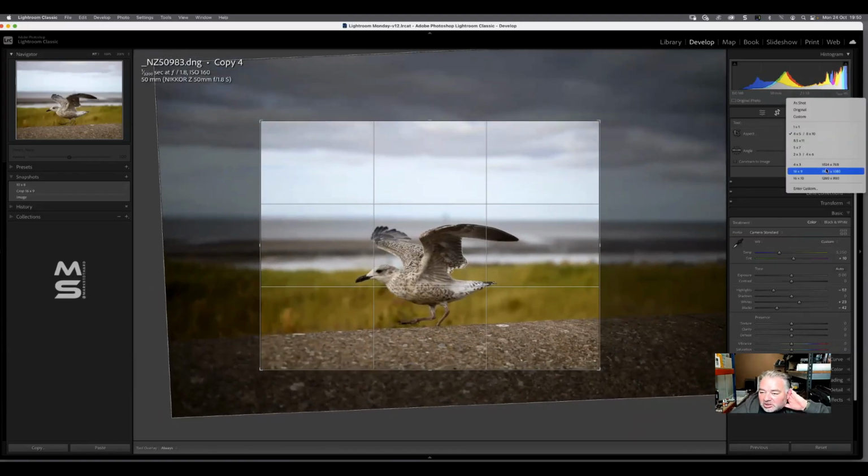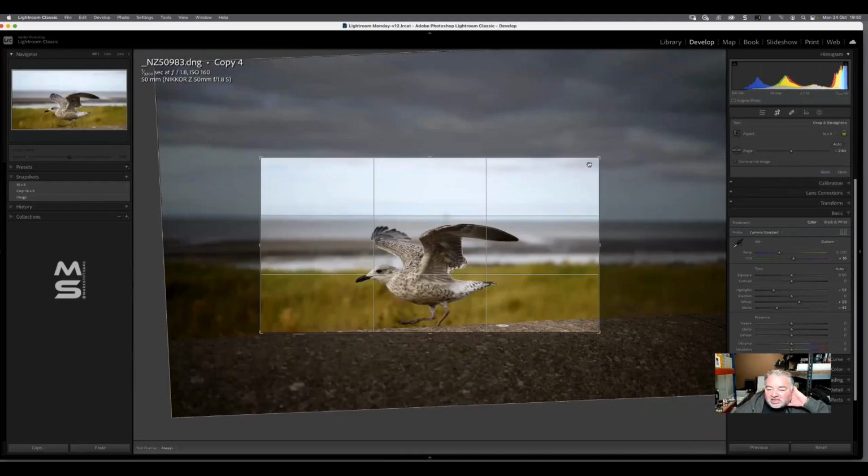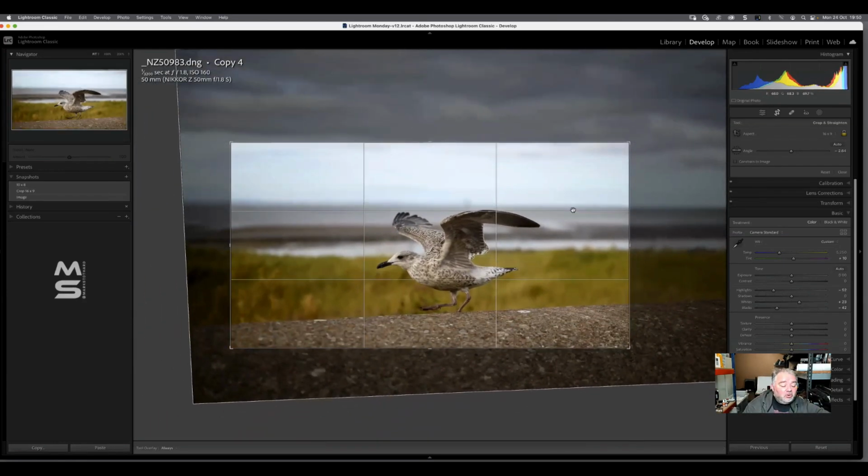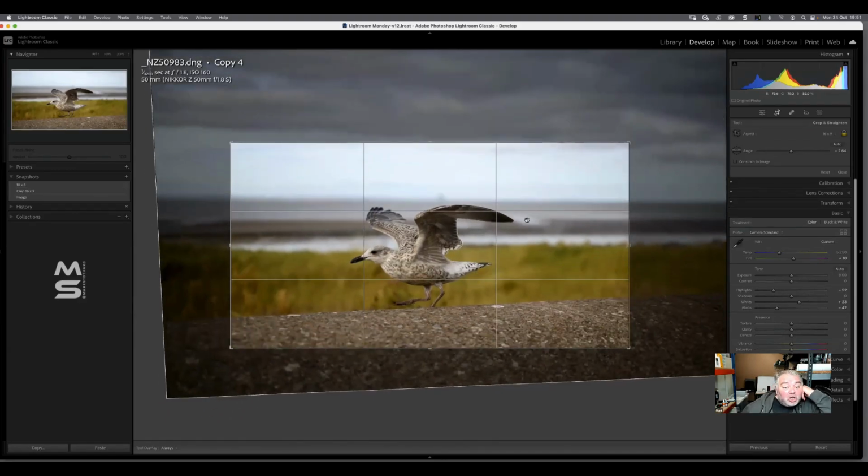And you can change 16 by 9. So if you were doing a slideshow for your TV and you've got a 4K TV and it's 16:9 aspect ratio, you would have all your images like this, and they would appear like this on the screen.